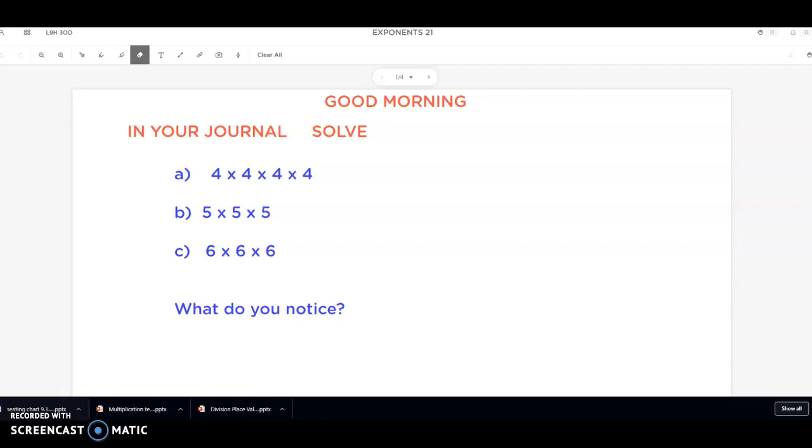You can hear us. Okay, so tell me some of the things that you noticed about this. What did you notice, Michaela? I saw your hand up. I noticed they all have multiplication, and these are multiplications like 4, 5, and 6. Okay, anybody want to add to that? Leon, I see your hand up. I noticed the 4 has 4 numbers with the number 4. Okay, that's a coincidence. I didn't do anything tricky there.